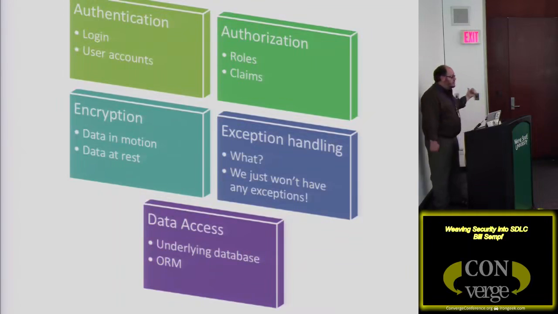Well, authentication and authorization are obviously key. If you have an application that has any protected access at all, there has to be a login screen. So probably 1A in your requirements is that the user needs to be able to log in, and we need to determine what access they have within the application. So authentication and authorization regularly have a place in the requirements document already.